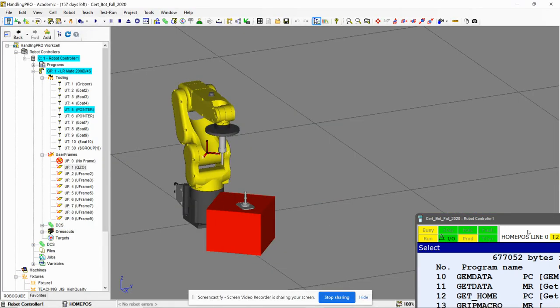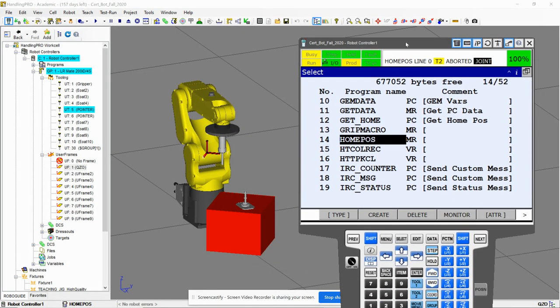Hey guys, this is lab 8, user frames. What we're going to try to do in this laboratory is quickly go through the process of defining a user frame. If you haven't reviewed the lecture on user frames, I recommend you do that first. You can pause this and go back and look at the user frame lecture video that I published under a separate title. So let's go ahead and get started here.